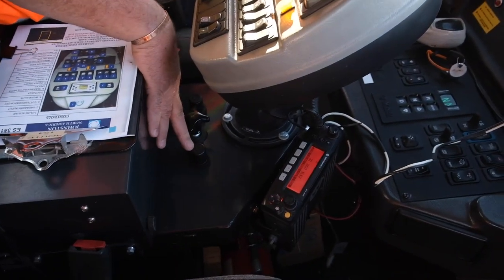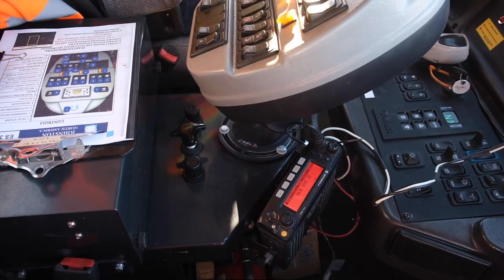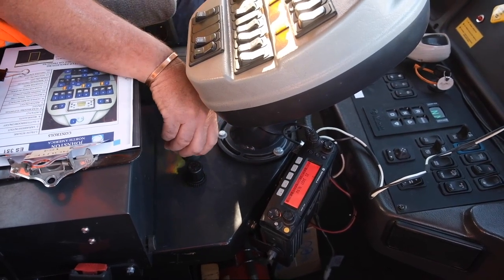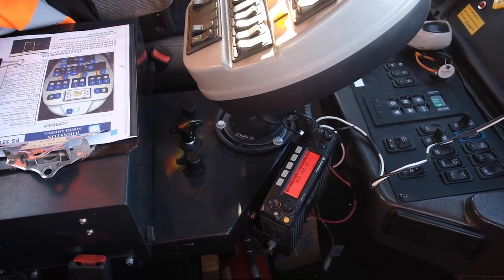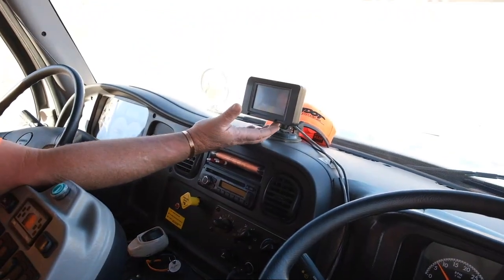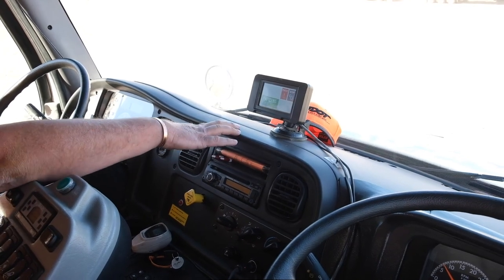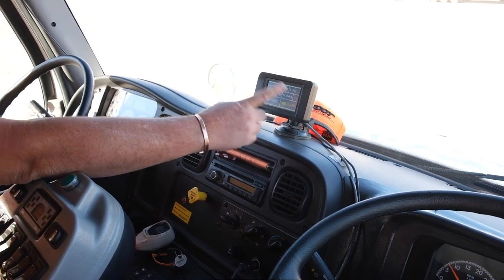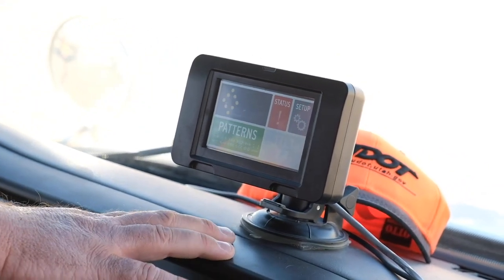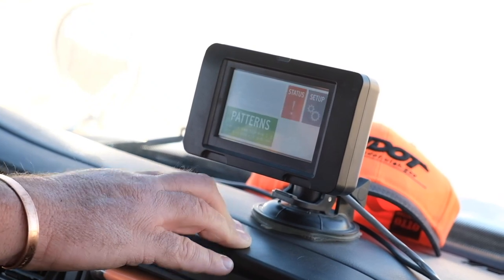These are your broom adjustments — pull up to unlock, turn it, push down to lock. Turning it to minus will drop the brooms; turning it to plus will raise the brooms. This is our broom speed control — right now we've got it going as fast as it'll go. To control our arrow board in the back, we've got a remote display unit right here. There's a button located right underneath — just gently push it up, it'll power up the unit and turn it into a touch screen. Tap patterns, select whatever you want to display, and it'll show you what is flashing on the back. To turn it off: tap patterns again, hit blank, and we're turned off.